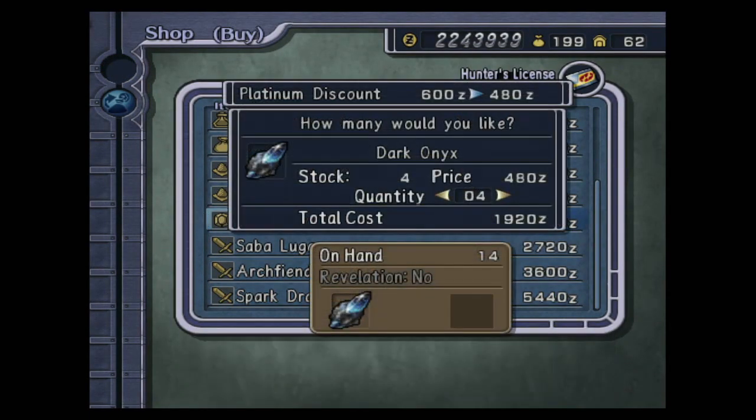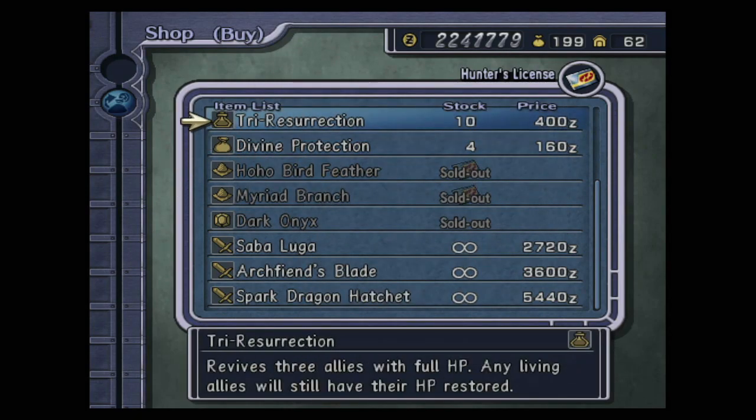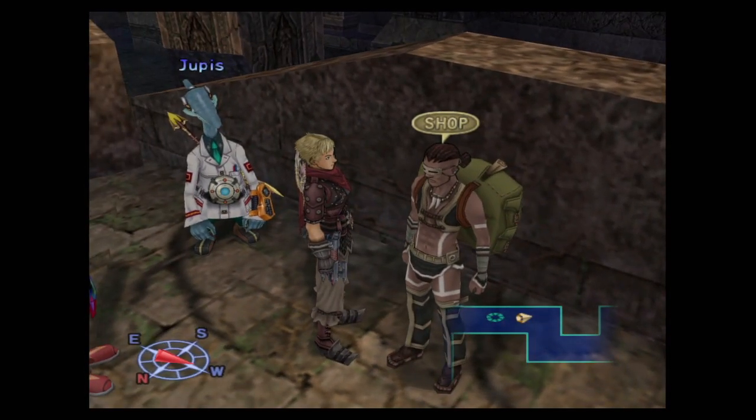Please tell me you have what I'm looking for. You have one. Okay, so you don't... Okay, I guess I'm putting it off. I'm going to have to farm that. That sucks.